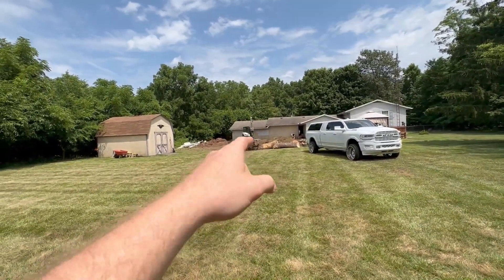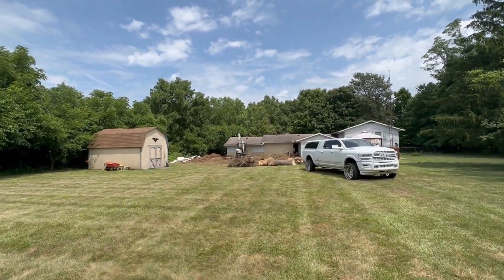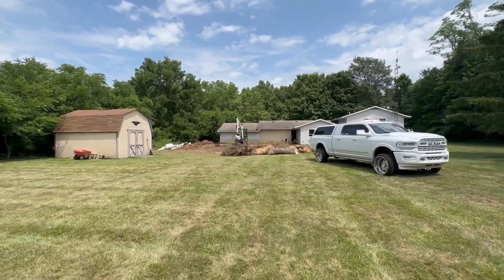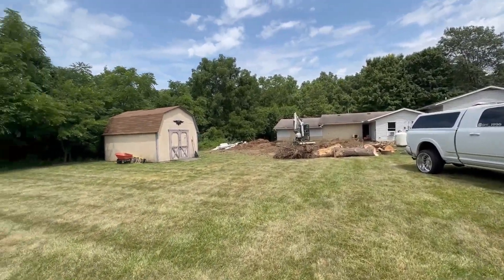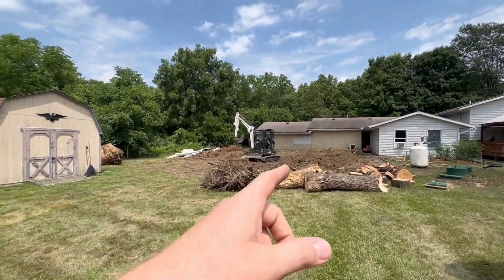As you can see we've got a track mini excavator — it's a little bitty one, it has air conditioning, that's all I know. Dad's in there right now, we're leveling out the ground where the tree was. As you can see the tree is actually out. There's part of it behind the shed over there. So far I think with the boom lift I rented as well as this equipment I may be in about six hundred dollars.